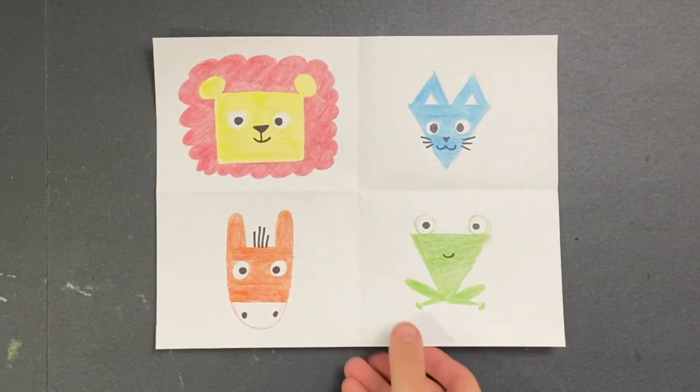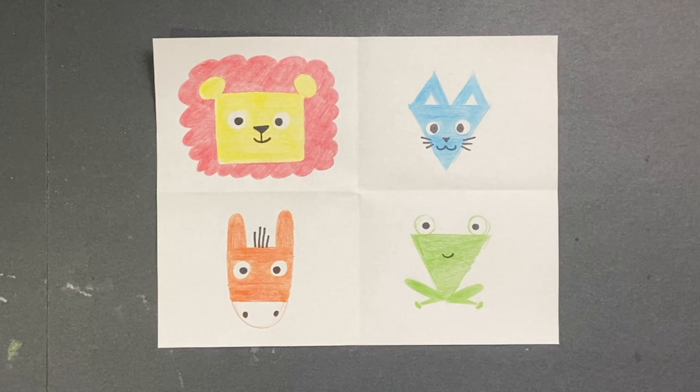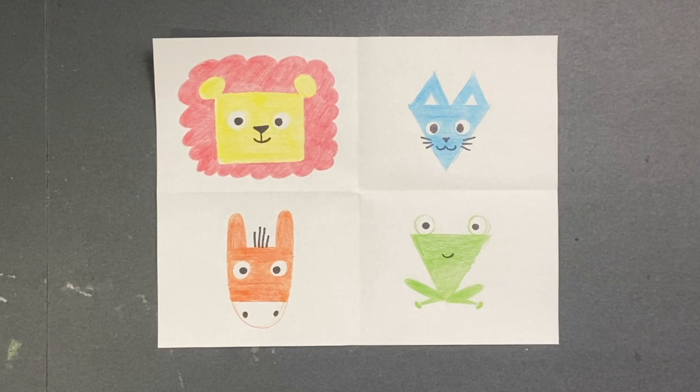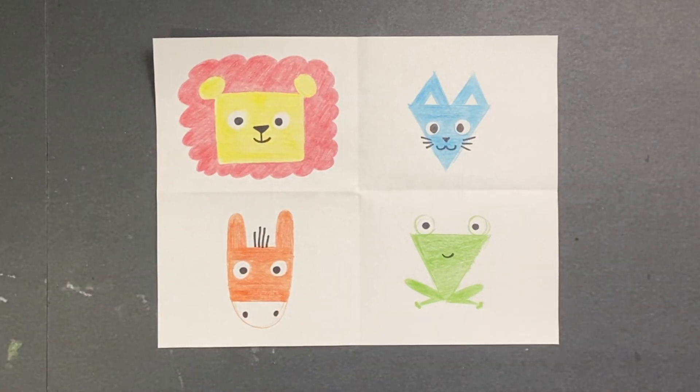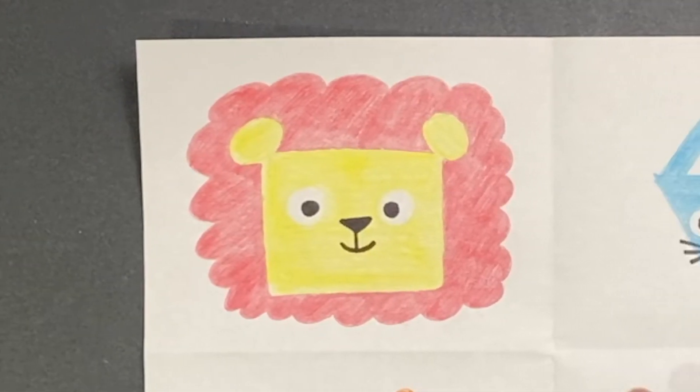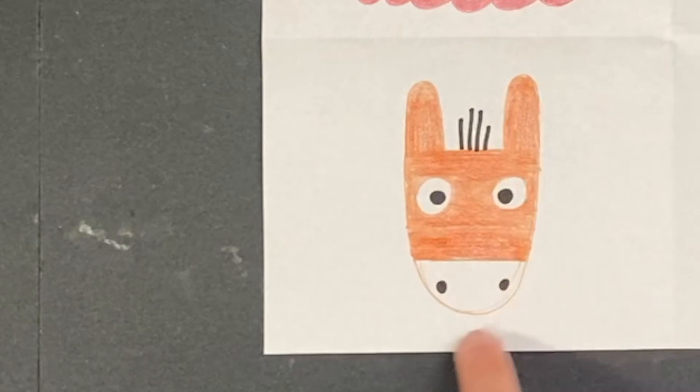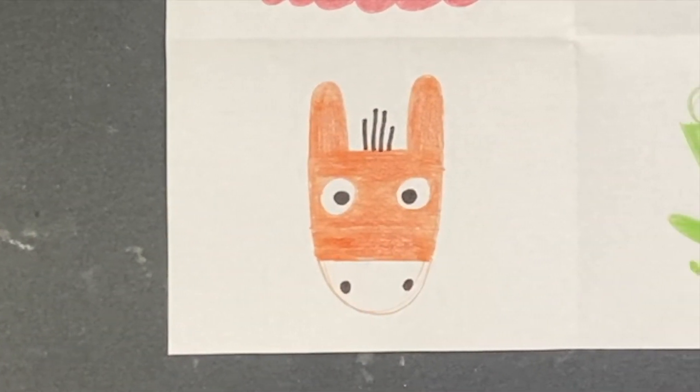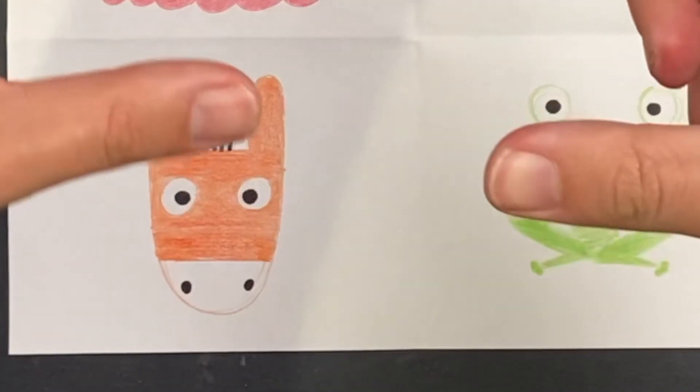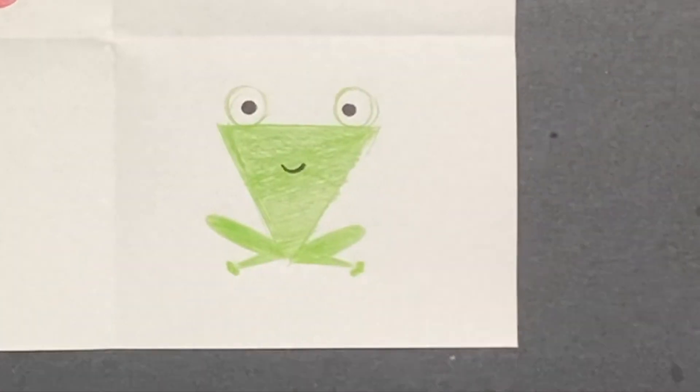But now it's time for my artist's challenge. Are you ready for round three? I have four new shape animals, only this time I'm not going to tell you how to make them. I want you to take a very close look at these awesome animals. And I want you to use your artist's eyes and figure out what shapes did I use to put these together. Can you do it? Now this extra challenge is not graded. But if you want to give it a try, please give it a try because I would love to see your work afterward. I want you to take a picture, upload any artwork you do to Seesaw, and I will see you guys next time. Bye for now.